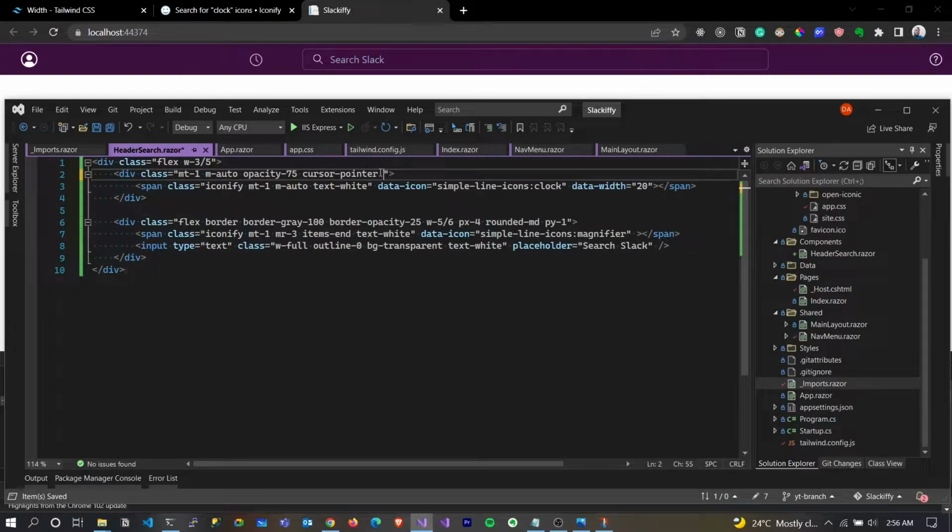So let's give it, we've given it top already. Let's give it a width of 8 and height of 7.